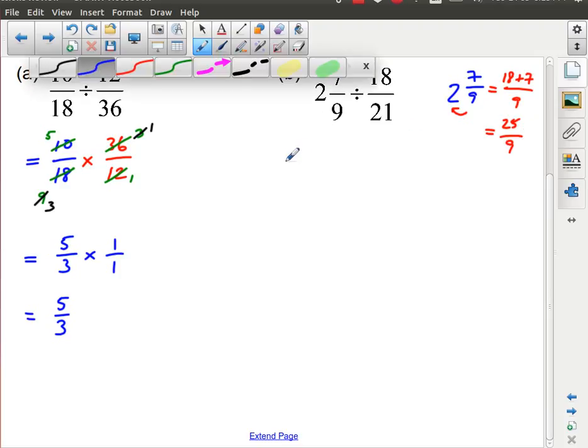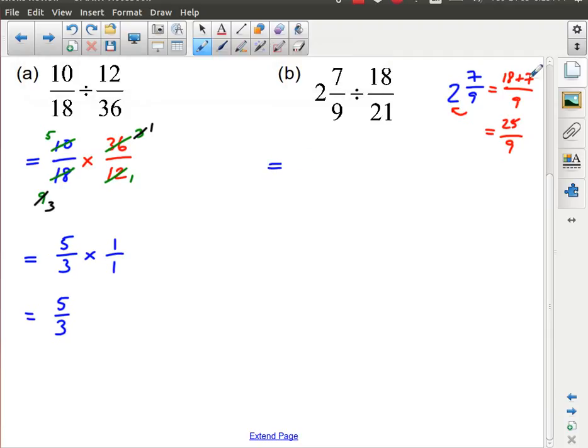My first step, I'm just going to say I did that work. If I actually write it out, I do it over here in rough. If you can do it in your head, 9 times 2 is 18, plus 7 is equal to 25 over 9. And in one step, I'm also going to convert this to multiplication, and I'm going to make this 21 over 18. If you wanted to reduce this fraction before you flip it over, that's okay as well. Just make sure you're only doing one step at a time until you're really good at this. You don't want to take any shortcuts.